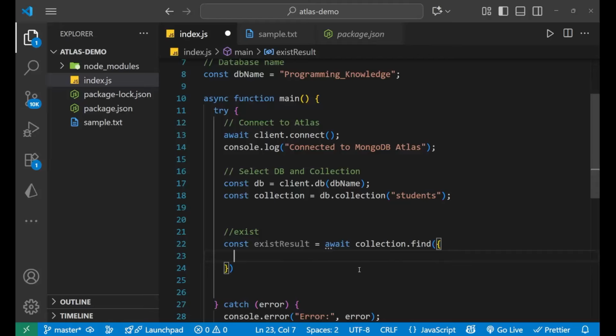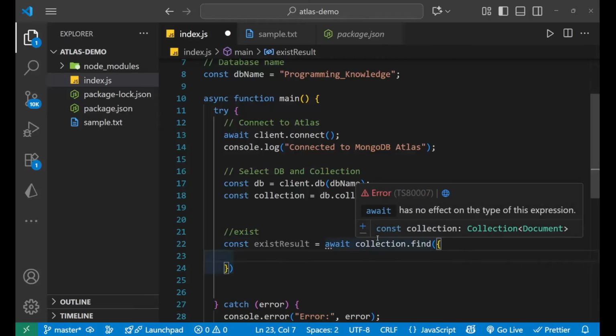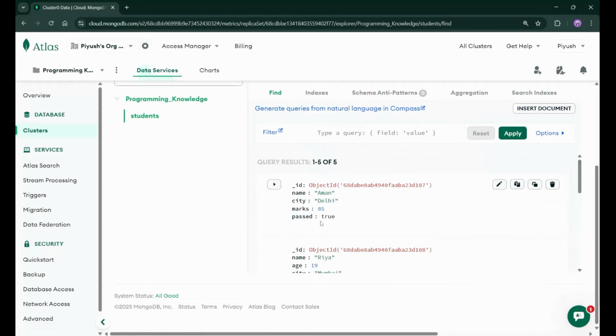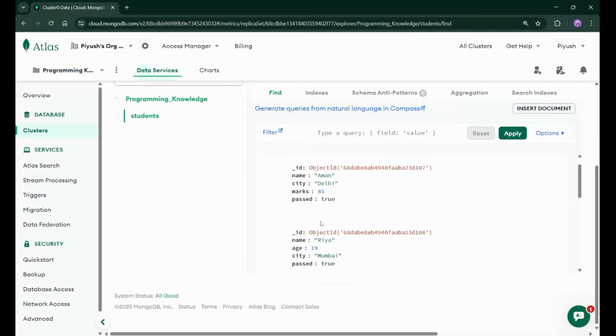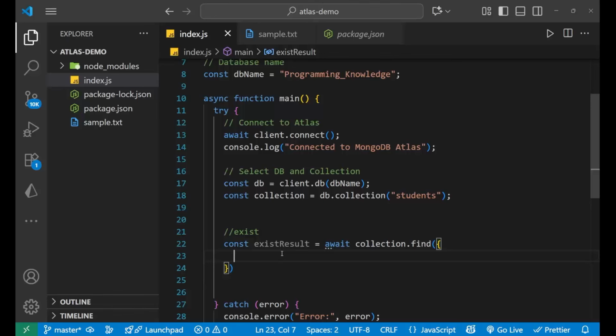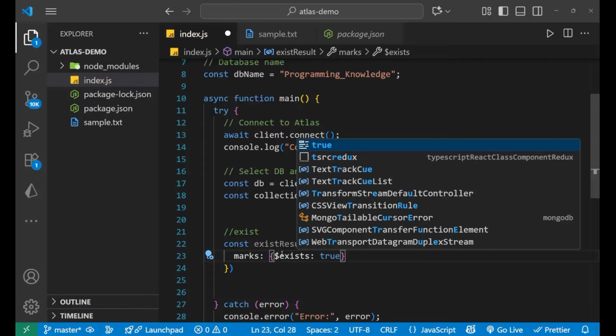We mention the field name and then we put the dollar $exist, right? So on which field do we want to check it? Let's check it for the age or marks. Let's do it for the marks this time, right? So I'll write here marks and then put a curly bracket and then dollar sign and exist, and after writing exist, write true.